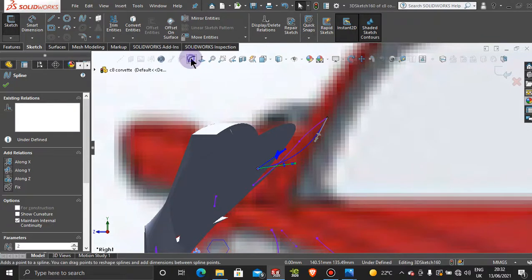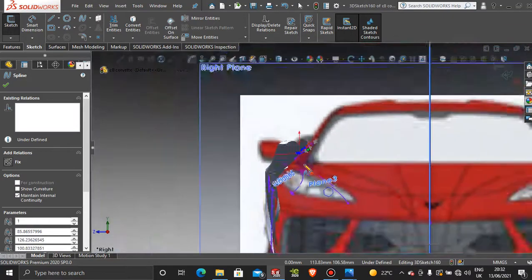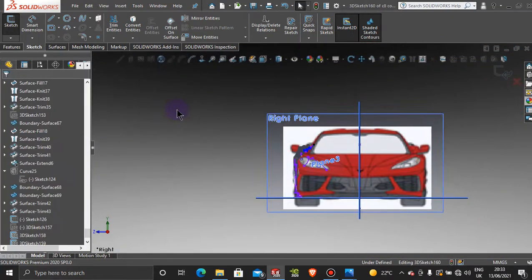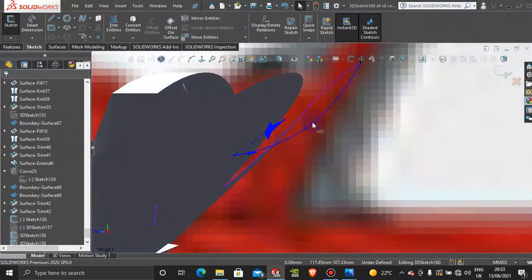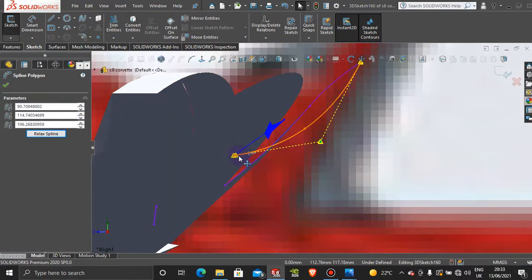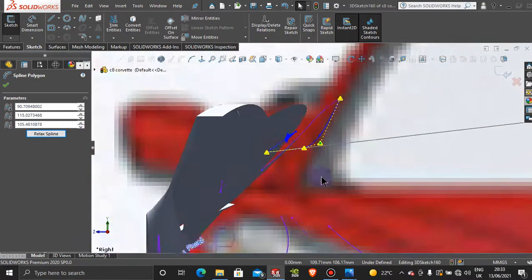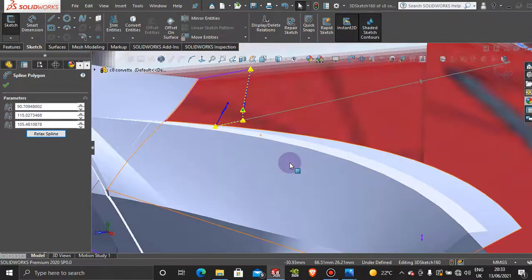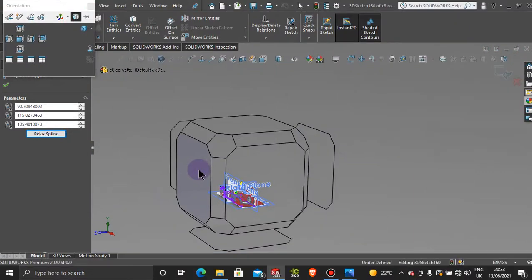I want to add a spline point on this here. Okay, and just click somewhere in the empty space and click back on that line. Control polygon, and our second control is right here. Right, so I want to give it something like that. We can also edit that afterwards as well. So jump into the side view here.